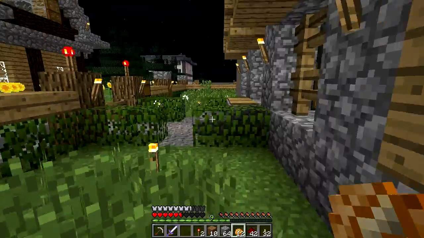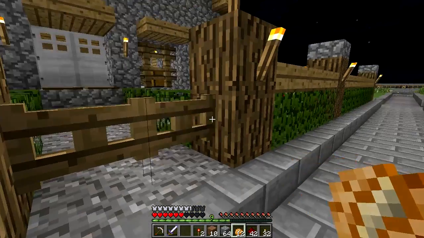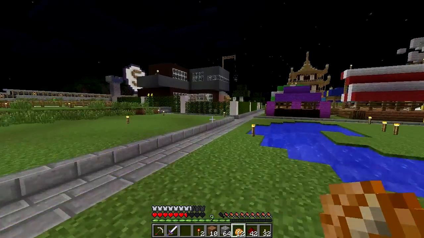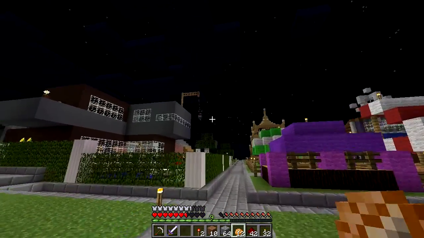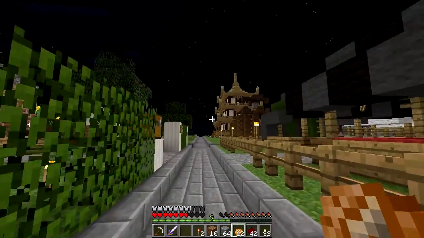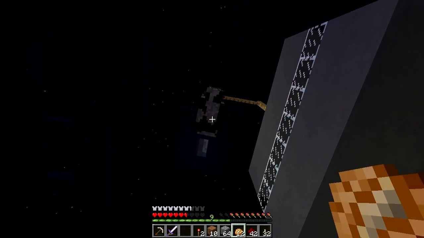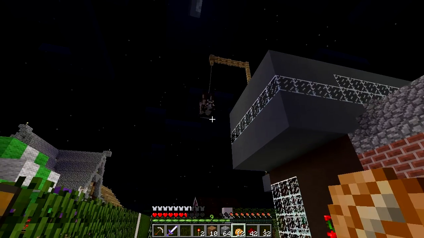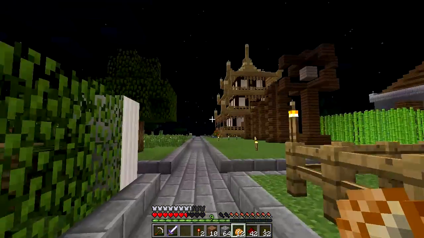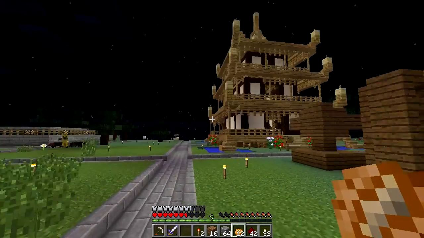Oh, there's something I gotta show y'all. This is wrong and funny at the same time. It's just awesome. Look at this. We have a cow hanging from the house upside down. Just wrong. So, yeah, I like this house. This is nice.